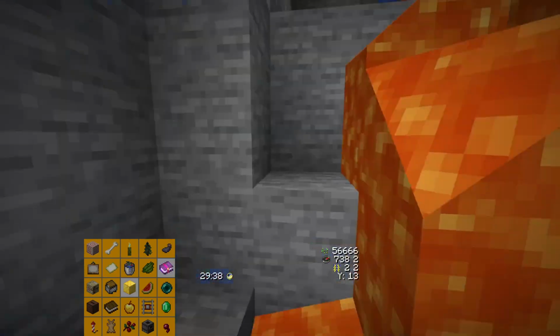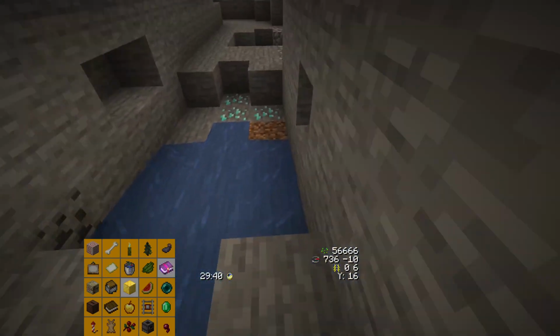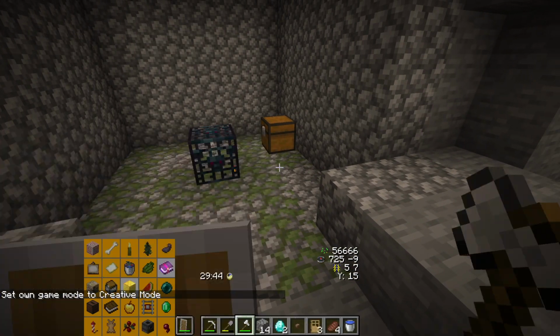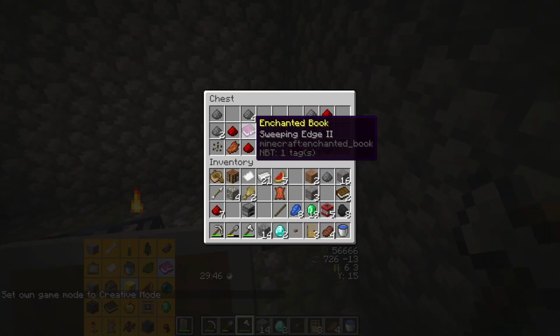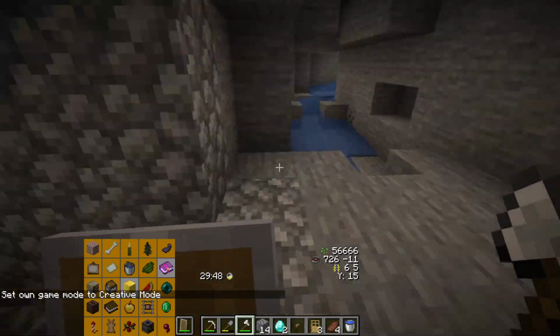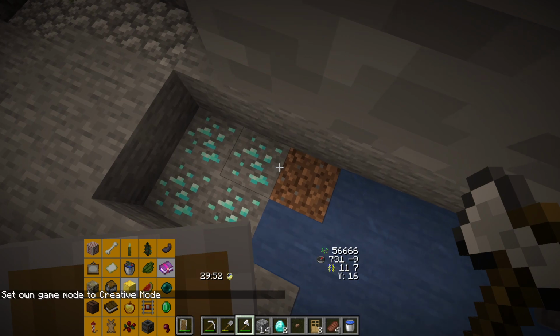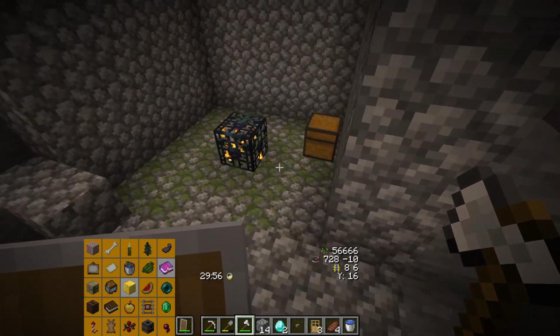If you come down here and then go up here and down here, you get a huge diamond vein in a dungeon, but that's not a findable cave because of the ravines. A horrible one, but yeah, Sweeping Edge right there on the book, very nice. And how many diamonds is that? That's enough diamonds, right? God, no gapper though, no gapper, right?